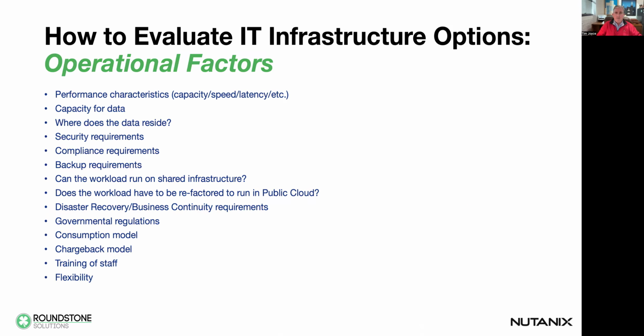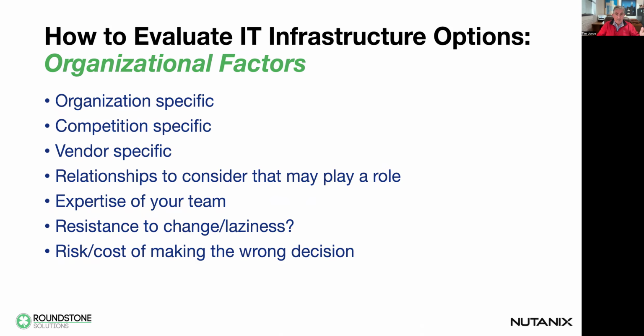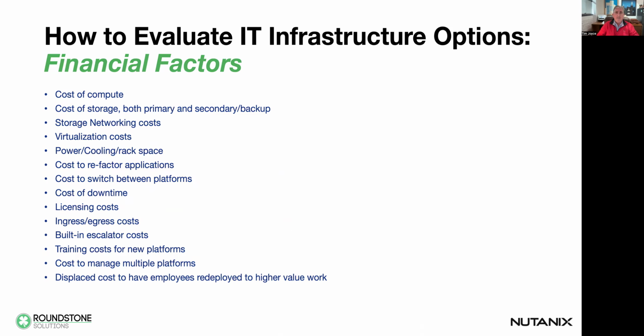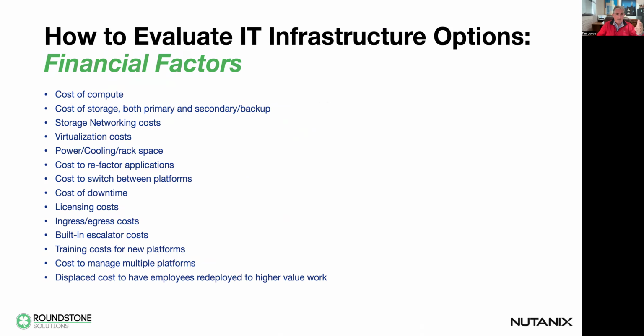So just to recap, these are the operational factors, some of them that we work with. This is not a comprehensive list, but it's just mainly to instruct. These are the types of factors. Secondly, organizational factors. These matter as well, and they have to be taken into consideration. Finally, the financial factors. These are the ones you probably already think about. And you've probably got a handle at least on some of these already. But how do you combine them with the other two?